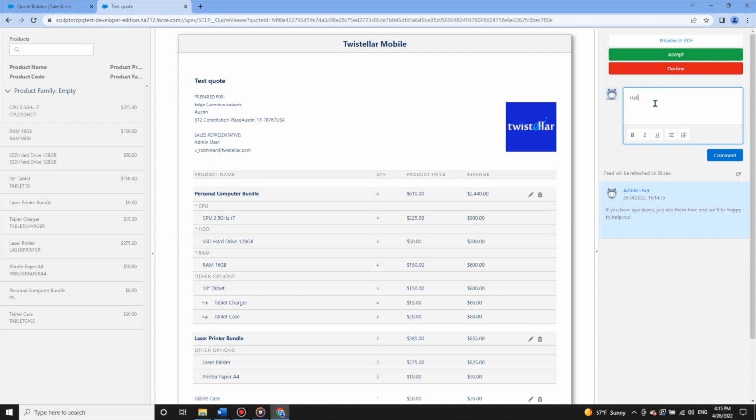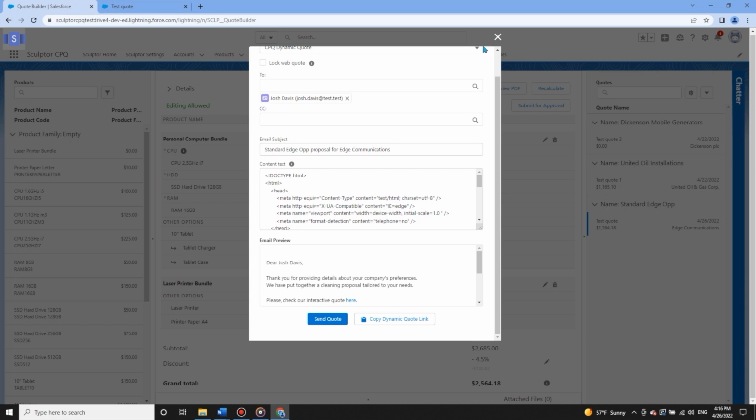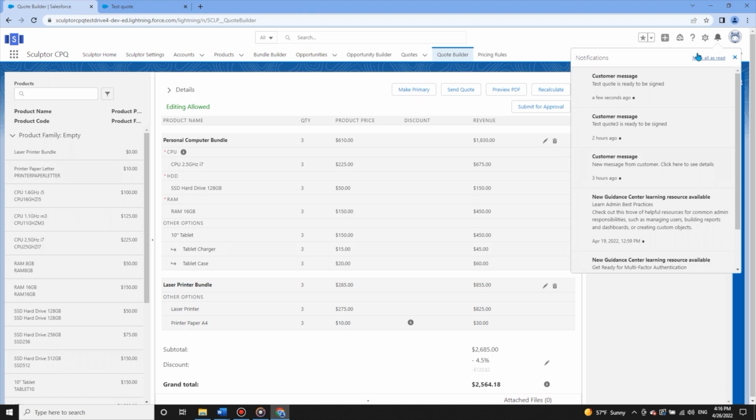Of course, it's possible to interact via chatter with some comments that the customer can send you. It gets saved in Salesforce, and you can see it straight in your org. What's interesting here is that the status of the quote in Salesforce is changed when some actions happen on the interactive page. For example, we can see that the customer opened the quote, and you can configure a trigger.